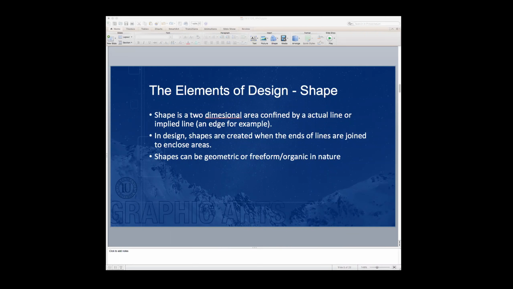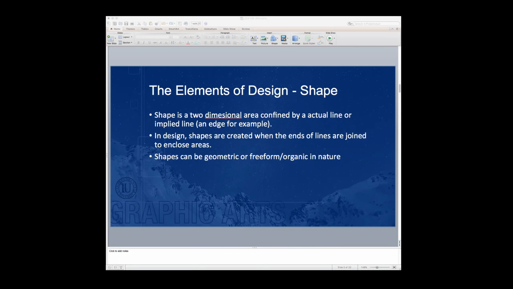There are two categories of shapes to consider, okay? Geometric shapes, which are defined by perfect uniform proportions, such as a circle, square, triangle. We know those basic geometric shapes. But there's also a second one called organic shapes, which have less well-defined edges. They're more free-flowing proportions, and essentially there are no rules associated with organic shapes. They can be wiggly, blob-like things that don't really fit into any real category of a shape.